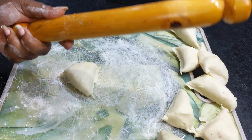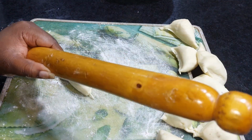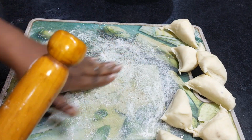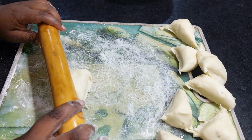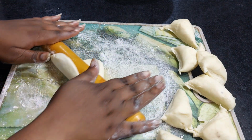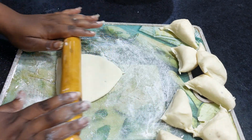Use a rolling pin, a bottle, any round, firm, strong object that you can use. And of course, we've already added flour to our bottom, and we just begin to roll it out to make sure that it is flat. Ideally, we want this to be round in shape.